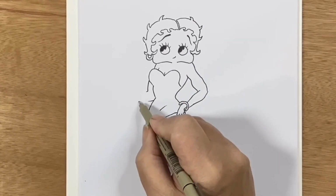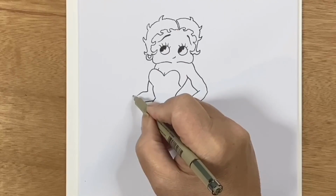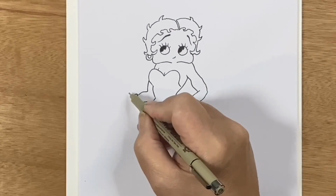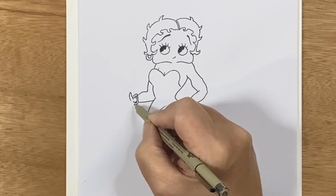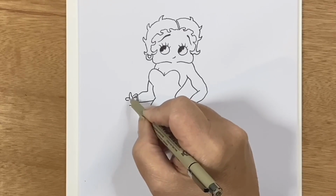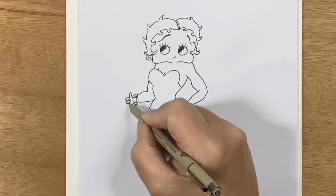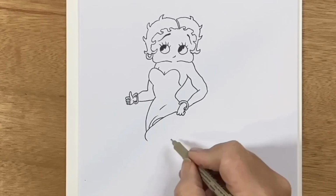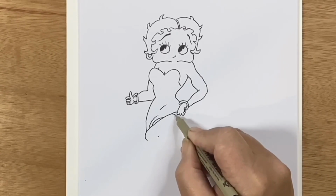Do her other arm. This is giving us a thumbs up. Do her legs, showing up her thigh where her heart garter will be.